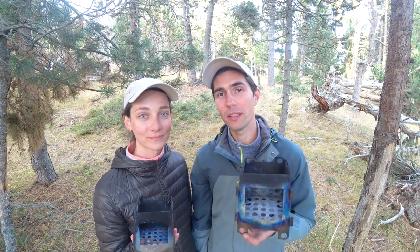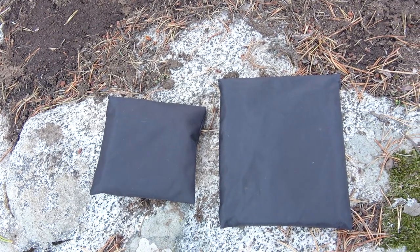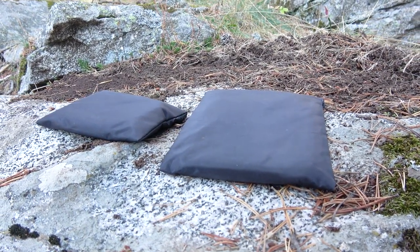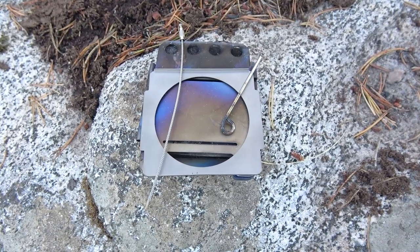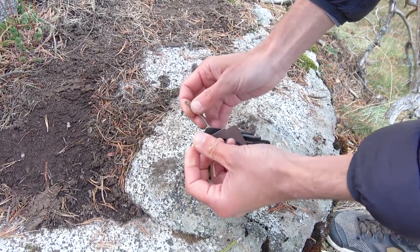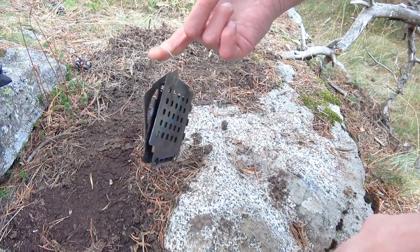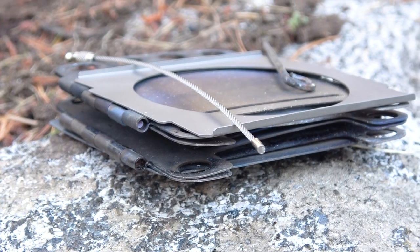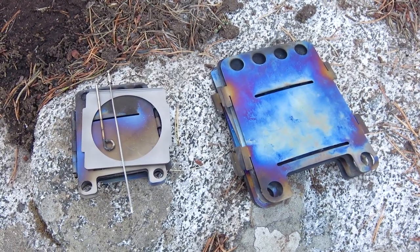First let's take a look at their features. Both stoves come in their fabric bag for storage, and the big stove came with an extra plastic zip-up bag as well. The small one has an additional cable in the kit that connects all its parts, so you can store it that way if you prefer hanging it somewhere — though we personally never used it. They are both made of lightweight titanium plates, they are pretty compact, and surprisingly their weight difference is not that big.